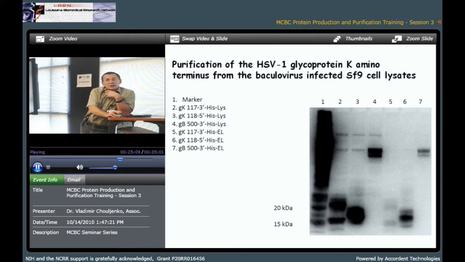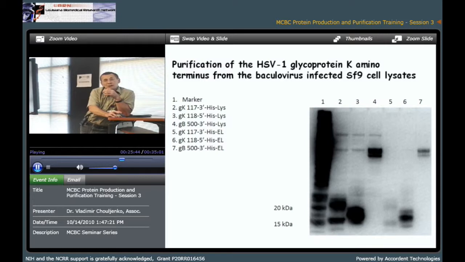So what we decided to do, lane 2, it's our old version of the entire amino terminus of GK with his tag located at 3' end. And first we change tag location. His tag was moved from 3' end to 5' end. And as you can see, basically you have very similar protein yield, only glycosylation pattern is slightly different. This is minimal molecular weight protein. This is glycosylated form. Here you have some kind of intermediate, but overall amount of protein is very similar.